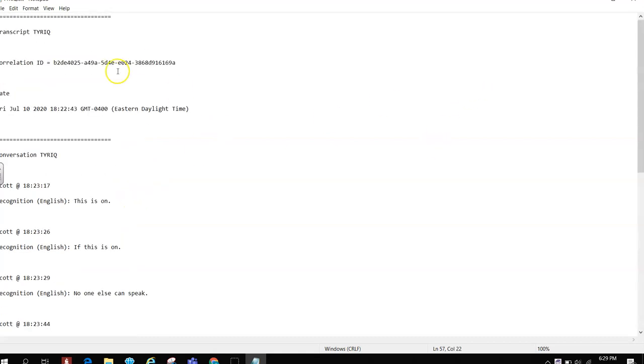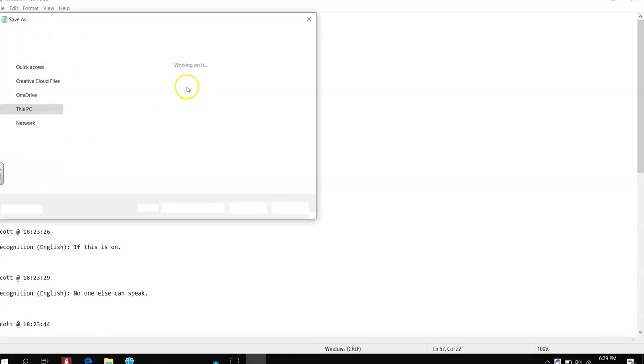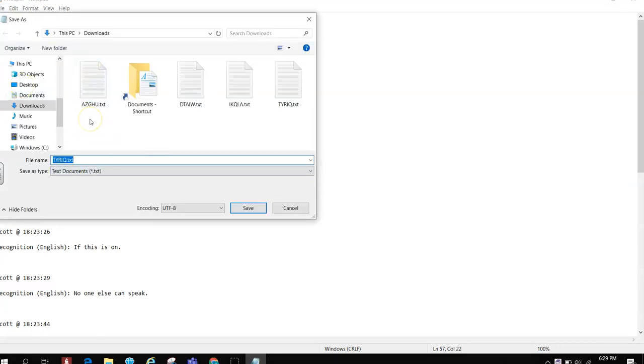So you can just come back up here, file, save as, and you can have a whole file folder filled with your translated Microsoft Translator conversations.